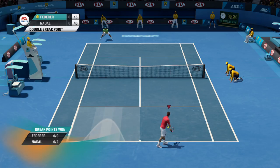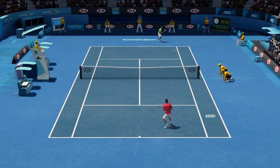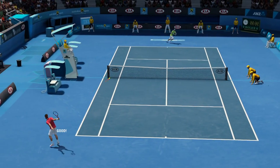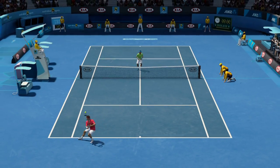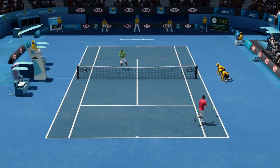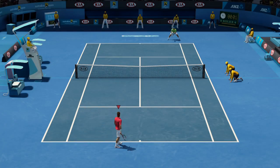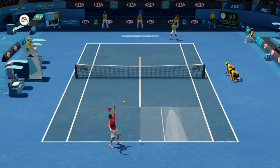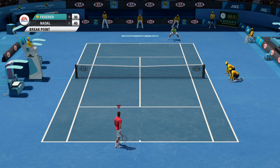Well, that's a good serve. Right in the body. Jammed him up. Couldn't get out of the way. Got to use the wrist on those volleys. This break point's absolutely crucial to get the serve in. Oh, he's just hit that too long. That's a fault. Well, this is crucial for him, this second serve.